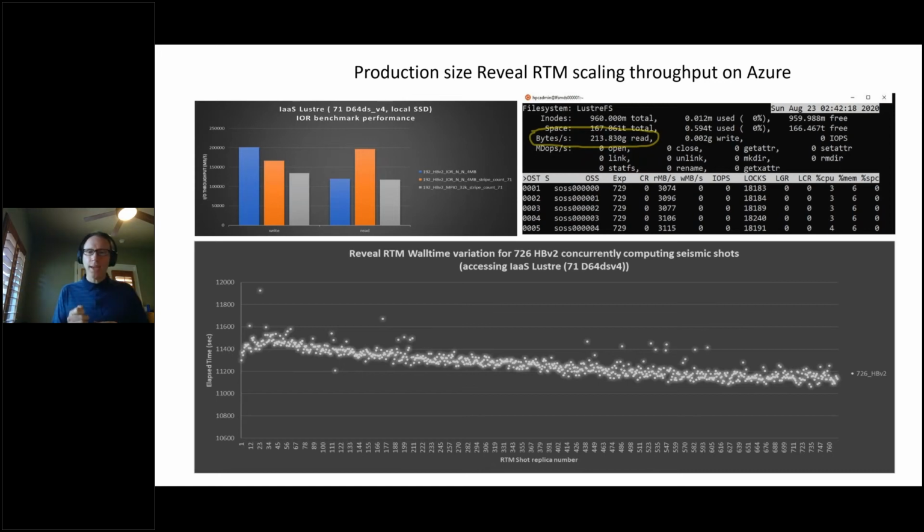The seismic data used was a SEG SEAM data set, modified with the help of an oil and gas customer to represent a realistic production-size problem from a compute and I/O perspective. For this benchmark, we wanted to execute over 700 seismic shots concurrently, see how it scaled, and what the variation in runtime was for each seismic shot processed.